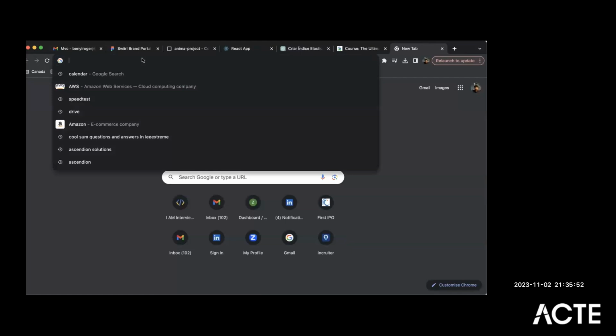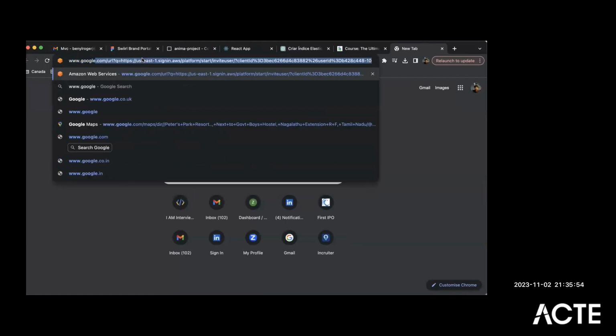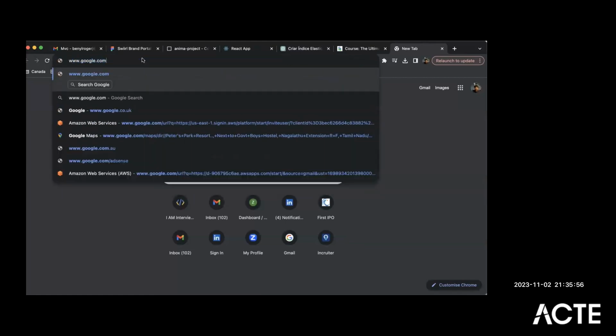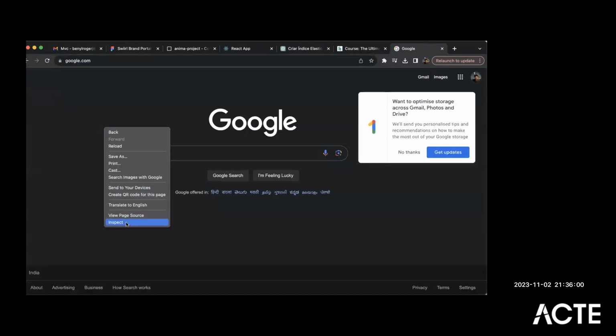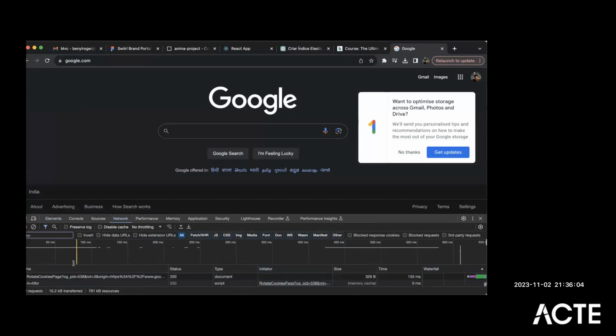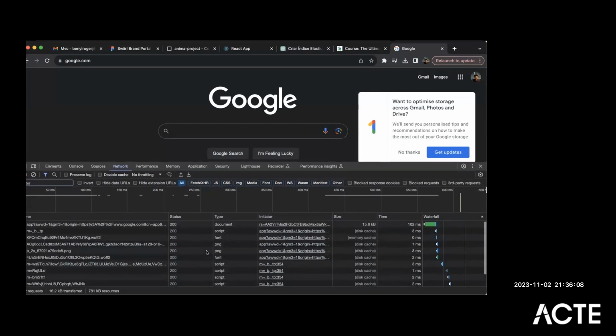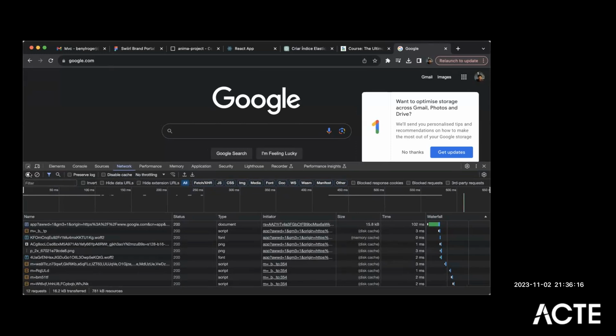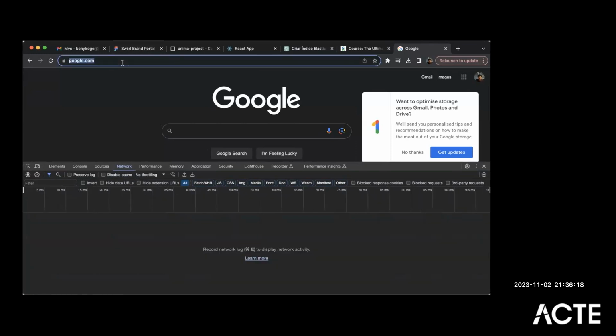I'm just typing www.google.com. Okay. So when I hit enter, you go to inspect element, and you see in the network that there are some URLs getting called here. You see, there are so many that have been called. Maybe we can clear it and then do it again. That's not a problem. See, I'm just clearing it off. Okay. And again, I'm hitting.